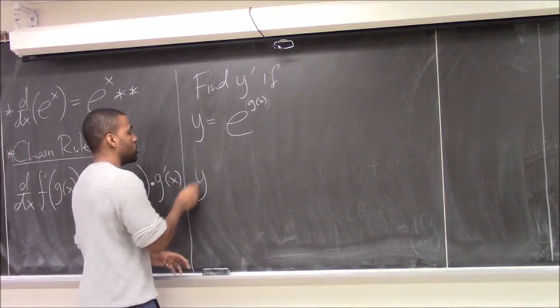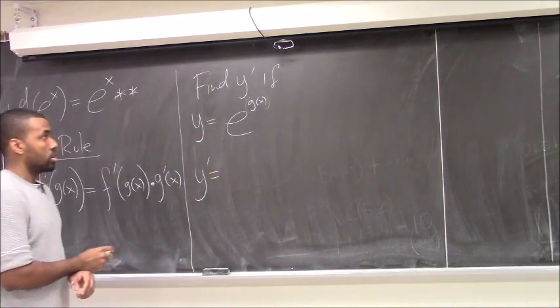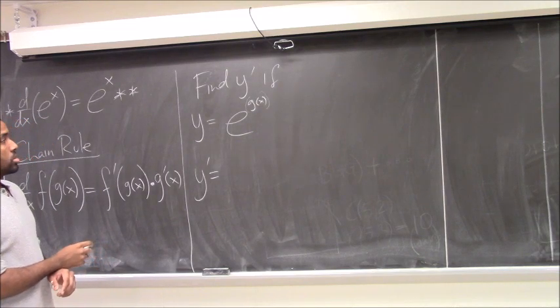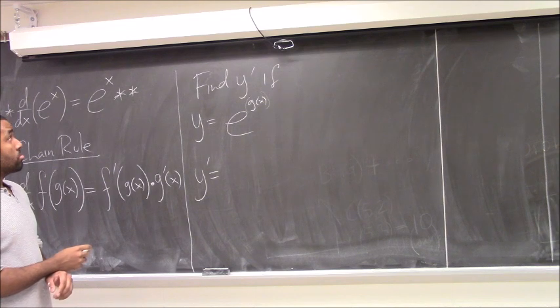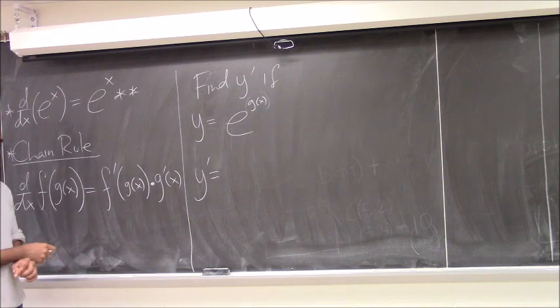So how do you find the derivative? Can you bring out the g of x in front of the e? I think that's how it goes. Is that how it goes? No. I'm thinking of something else. Isn't it just the chain rule? Use the chain rule, but how? I want to know how you would apply the chain rule.